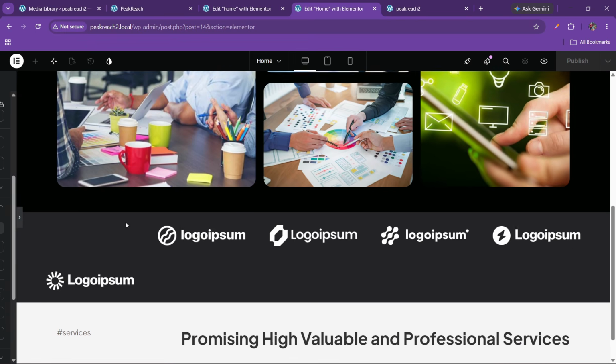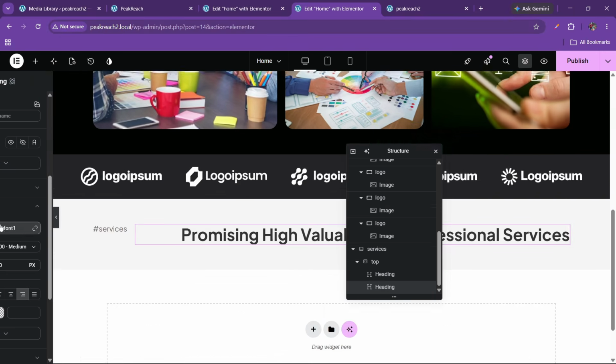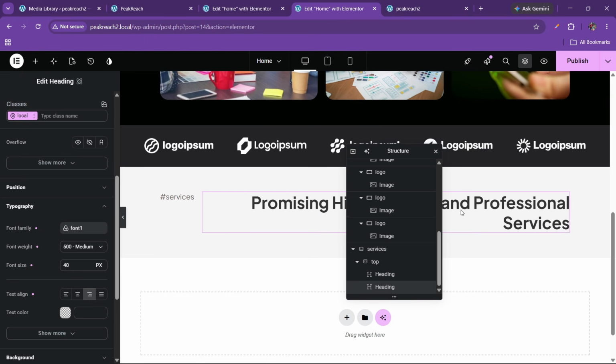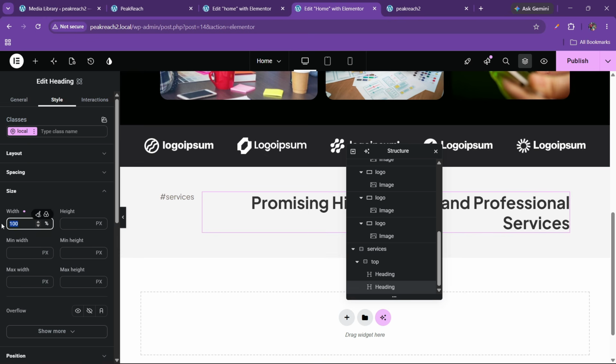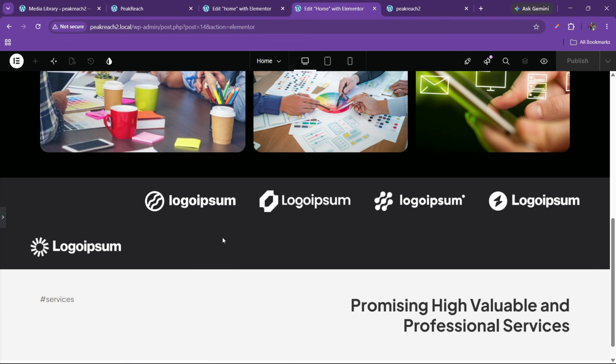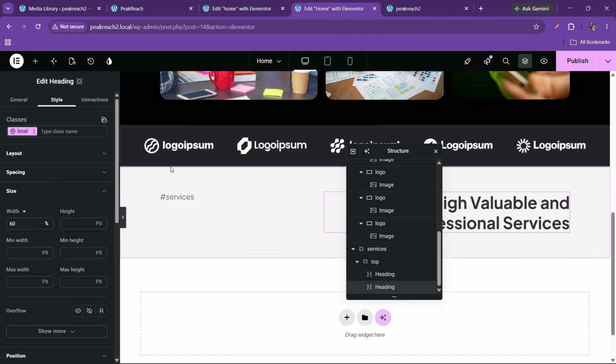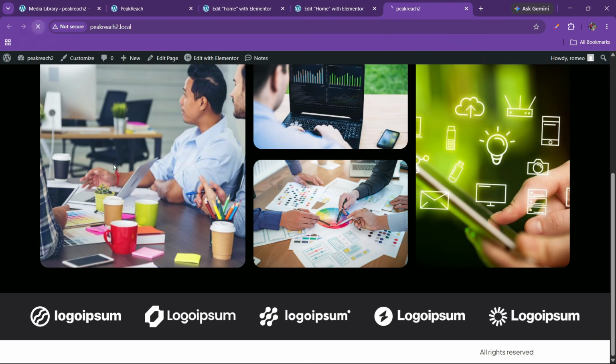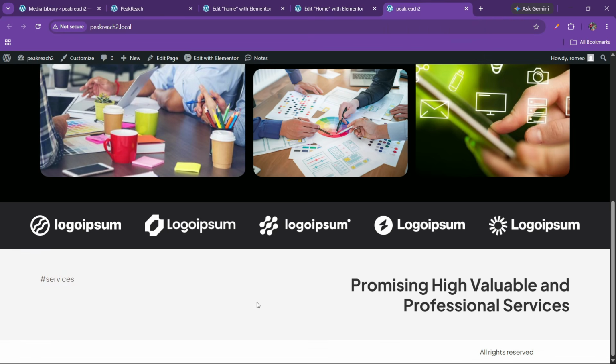Okay, you can also view this from here. Okay, and I think we have to make this width like 80%, or we can make this 60%. So this will be in two lines like this. This is coming below. I think that is very strange. Let's publish this once, and let me go here and refresh. Let's see. Okay, so this is looking great here.